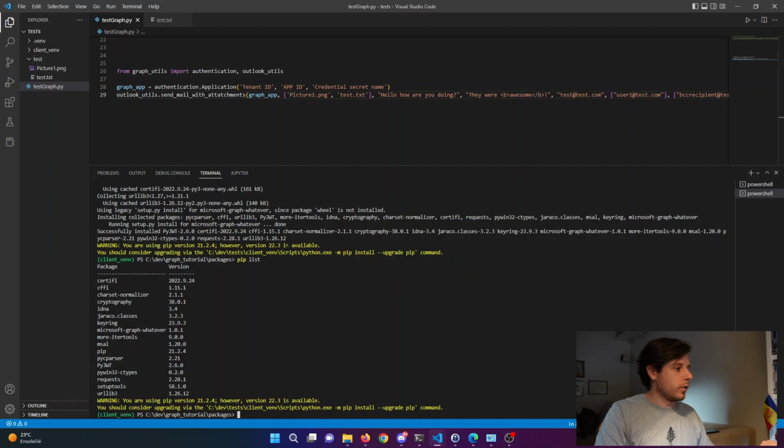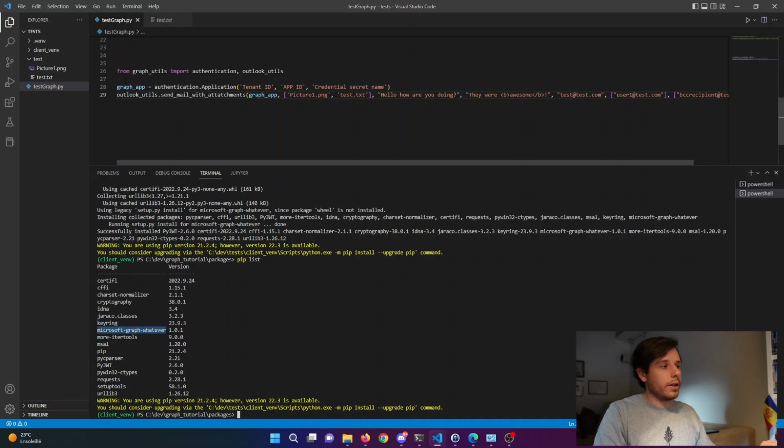And now you can see that we have the package, and we will be able to import the libraries to use in whatever we need.